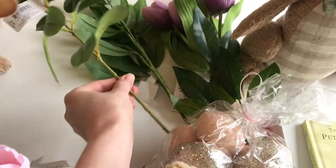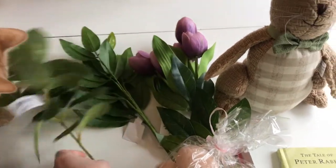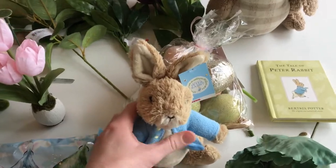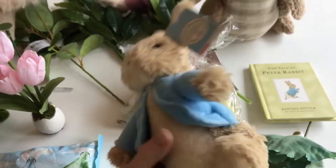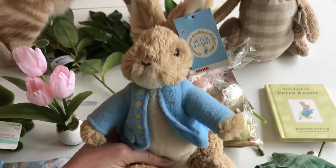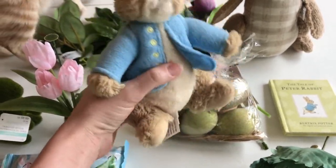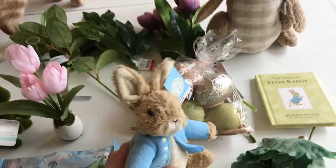Okay, so that big bunny over there, that is actually going somewhere else. But I have some little fake leaves. We'll see if we use any of those. But so basically, obviously, I need a Peter Rabbit. Like I said, I got this little guy off of Amazon. I think he's really cute for like 10 bucks. Really soft, really good quality. Look at his cute little coat.